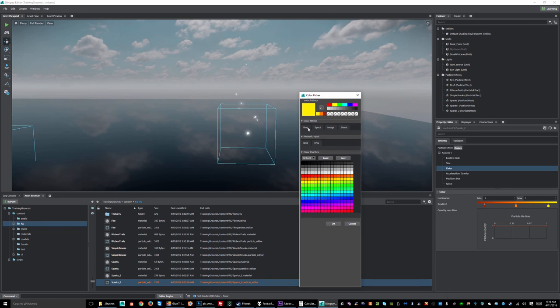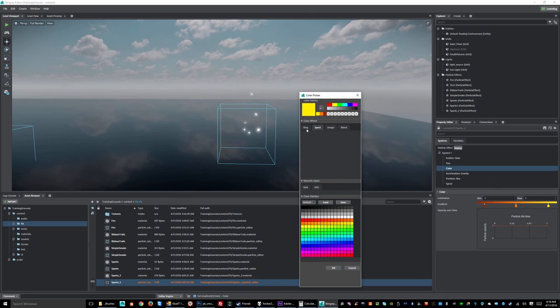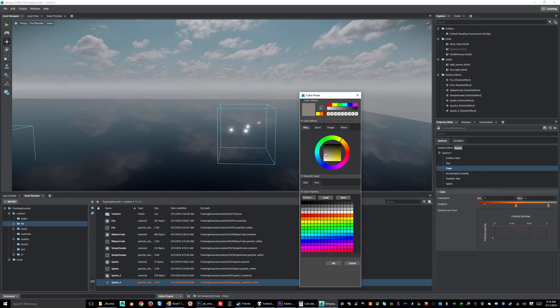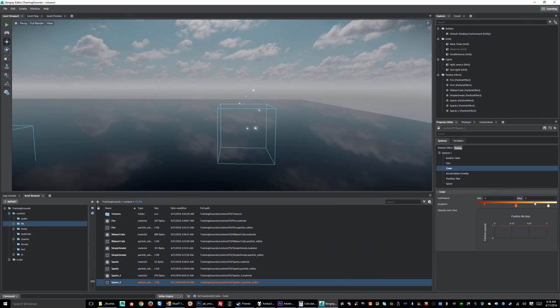So this is a little weird thing. If you click on the ring, it just doesn't work. So click spect and then ring, and then you can get the ring to show. So just something I've noticed. I'm actually going to issue a bug report about that. Okay, so here we go. And if I hit okay, you should see a nice gradient emerge.